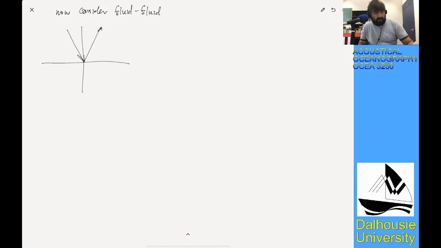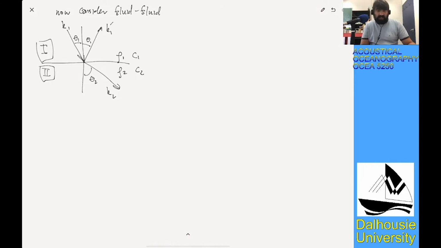We've got our incident wave. We're going to call this k1. We have k1 prime. We have θ1, and we know those are equal now. And now we're going to have θ2. We're going to have ρ1, c1, ρ2, c2. This is going to have wave number k2. And we're going to say this is region 1, region 2. Okay? Best part of any problem is making the little diagram at the beginning.